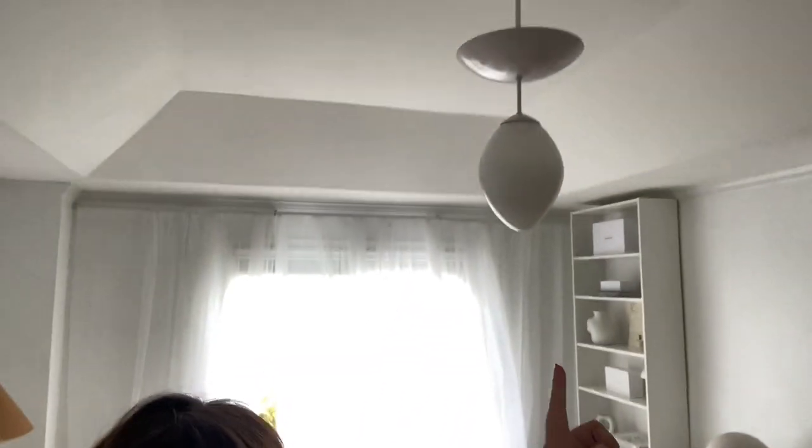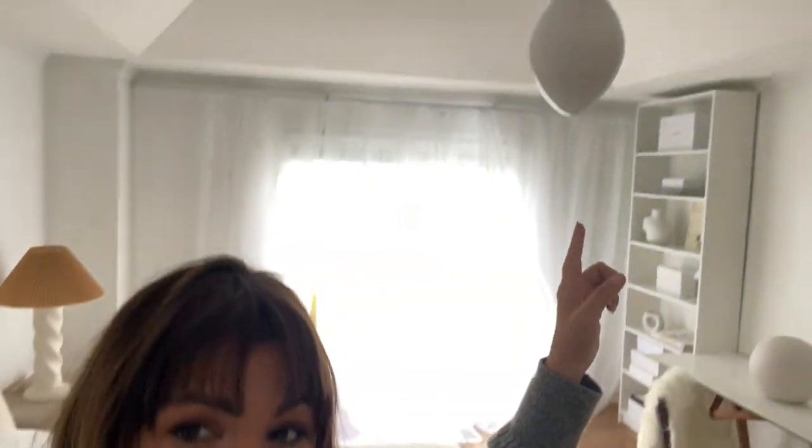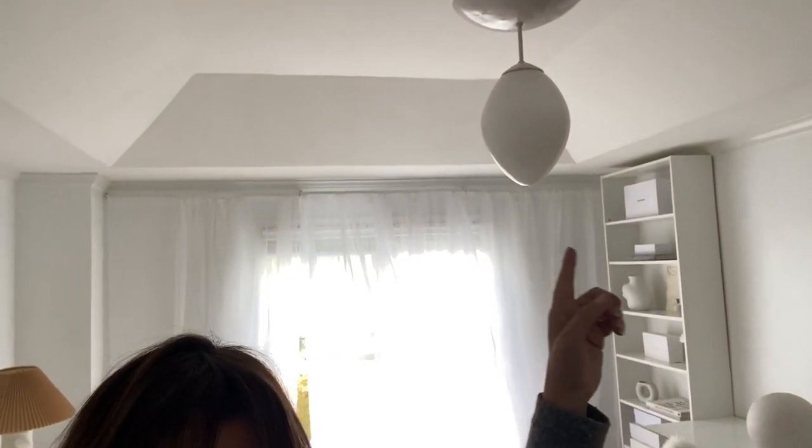Okay, so something that we immediately did was change the light fixture here. Kelsey had a beautiful chandelier. You guys know that was like the statement piece in the room, aside from the fireplace that was in here as well. It was right over there. And I knew that the light fixture had to really set the stage for the space. So it was the first thing that I purchased.